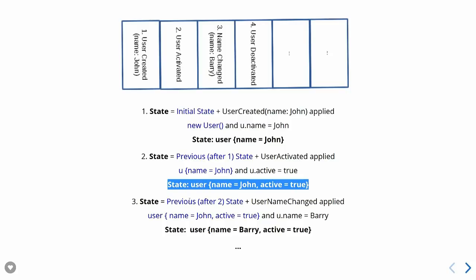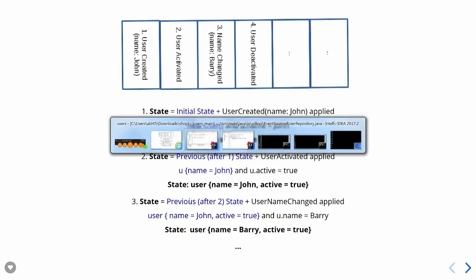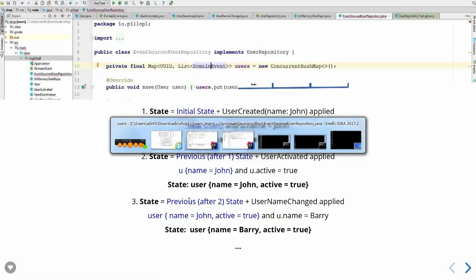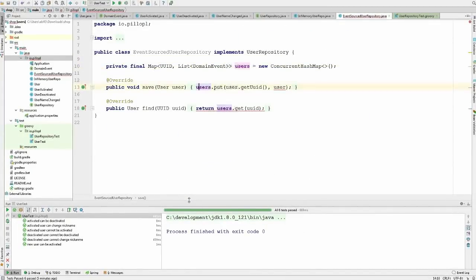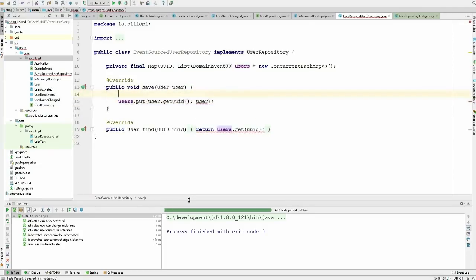We programmers should be familiar with that concept, because there is something called Git, and Git works exactly the same. Or databases, underneath they have a transaction log, which is basically the same concept. It's nothing new. But how to implement that in our code? So let's think about it. We have user. We were storing state here. Now we are not allowed to do that. So what do we have to do?